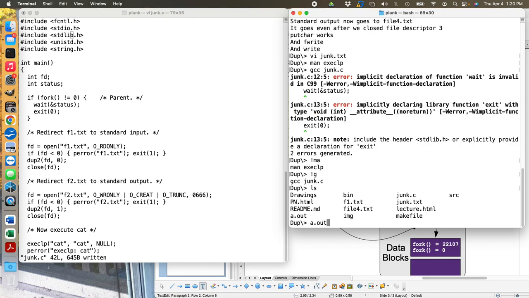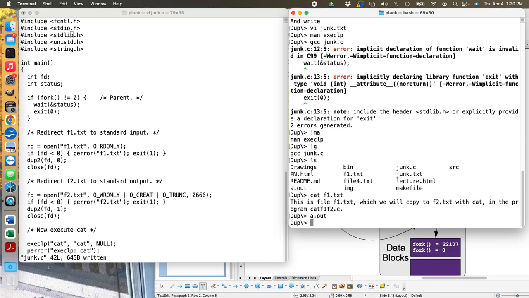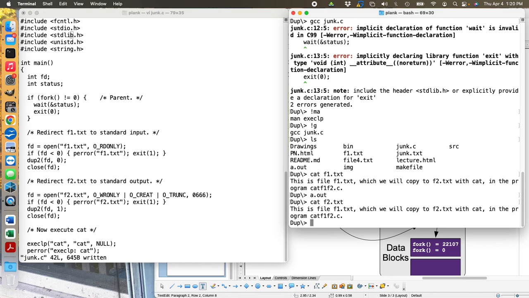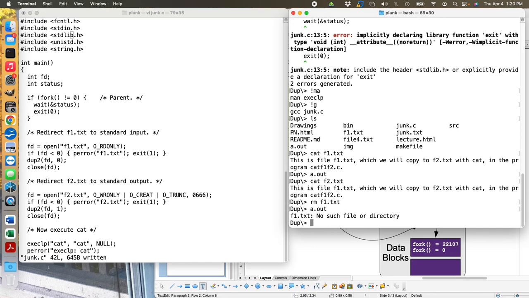So now when I run this, what do I get? I should get an error. Oh no, F1 does exist. So it should work. What's in F1? Okay. So if I say a.out, now if I cat f2.text, it should equal f1.text. If I remove f1.text and I get all a.out, then I got a problem. What's another problem?